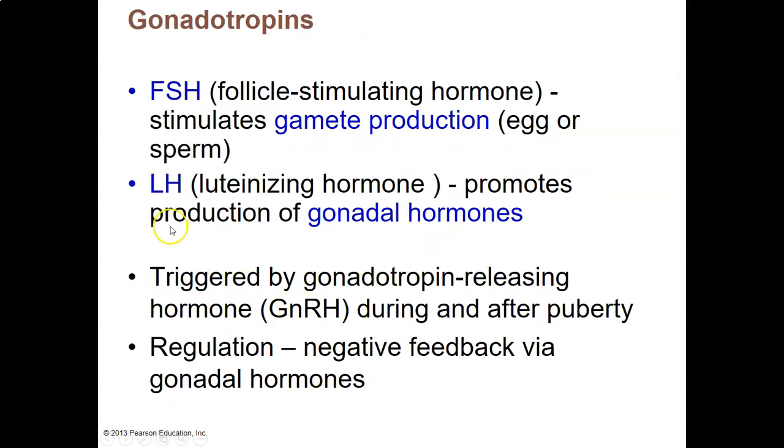Gonadotropins, follicle-stimulating hormone in males and females, promotes gamete production. What causes its release? Gonadotropin-releasing hormone from the hypothalamus. Right, so this hormone is going to activate the gonads, and so it's called gonadotropin, and therefore its release is triggered by gonadotropin-releasing hormone. I think they put the little N in here so that there's no way to confuse it with growth hormone releasing hormone. Make sure you didn't mess that up. So gonadotropin releasing hormone.